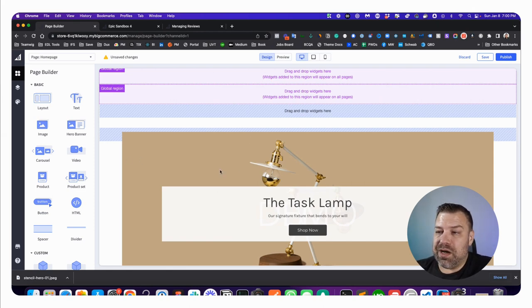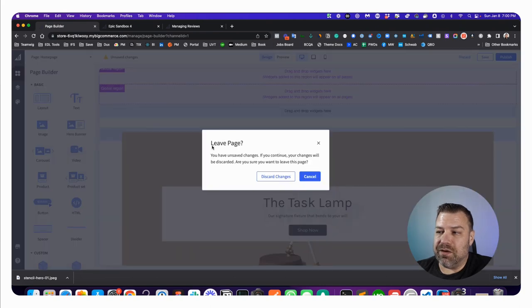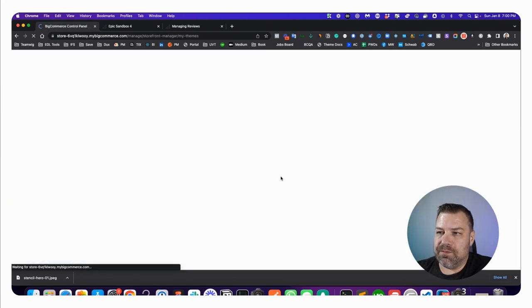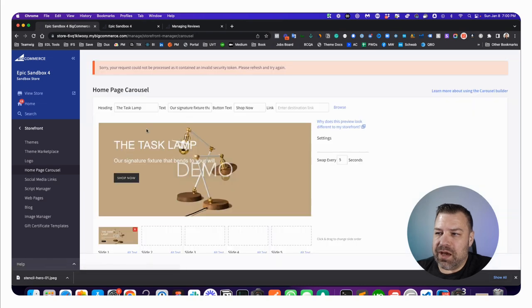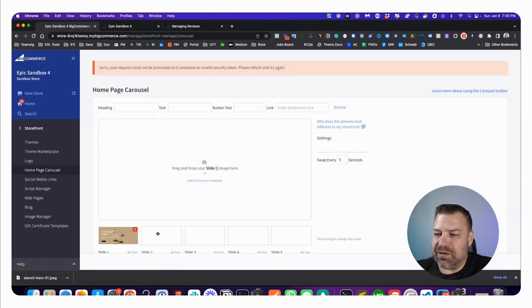If you want to change the items that are in your carousel, first of all, let's show you where to do that. You go under storefront and then homepage carousel, just like that. And here's where you can edit. You can click into slide 2, add a different image, slide 3, add a different image. Now, I'm not a big fan of homepage carousels, so I would just turn this off altogether. But if you want to use it, then this is where you would do it. Just upload whatever images you want, put in your heading, text, button text, and link. And then you'll have more stuff right there in your carousel.